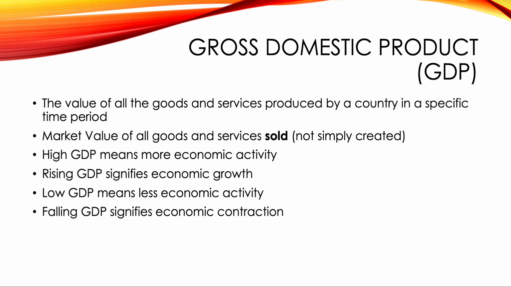And also, if you've got a country that has very high GDP, but the GDP has been falling, even though it's got a really high GDP, maybe it could have the top 10 GDP in the whole world, because it's falling, we may not want to invest in that country, or may want to pull our money out of it, because it's falling, which is signifying economic contraction. Okay, hope that makes sense.